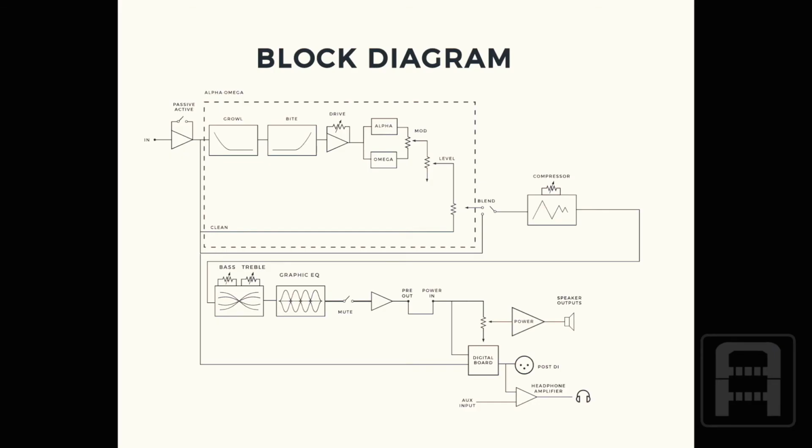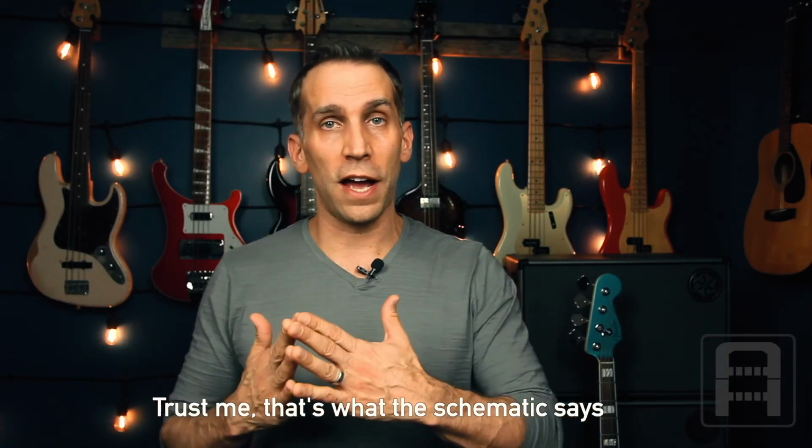I also like the fact that the compressor is after the point in the signal flow when your clean signal and your distorted signal have been recombined. So it gives you that bus style compression, that glue that helps your sound feel cohesive even when you're switching back and forth between your distorted tone and your clean tone.